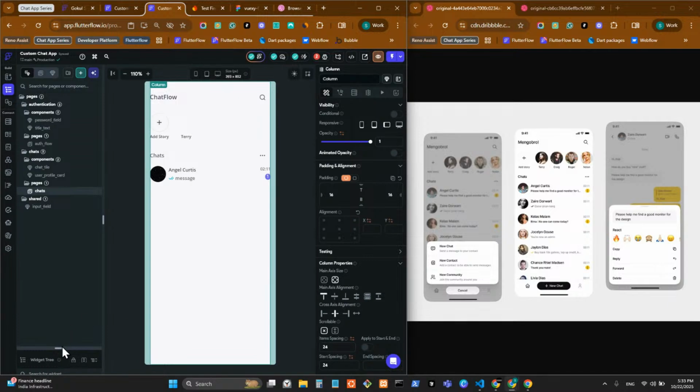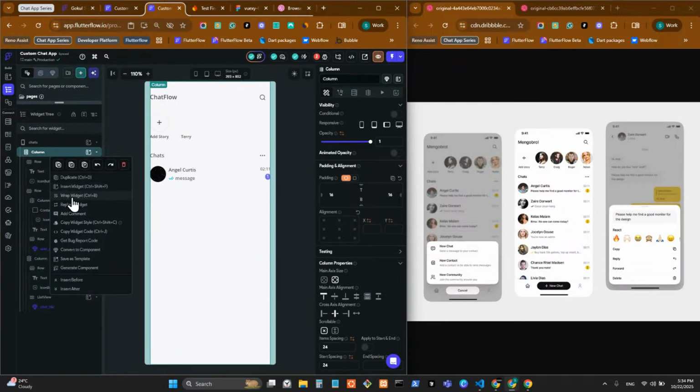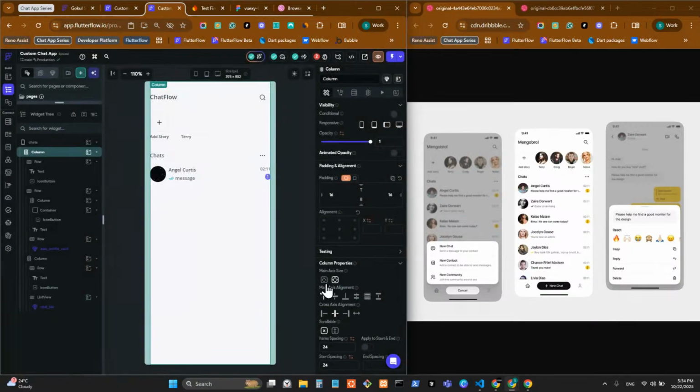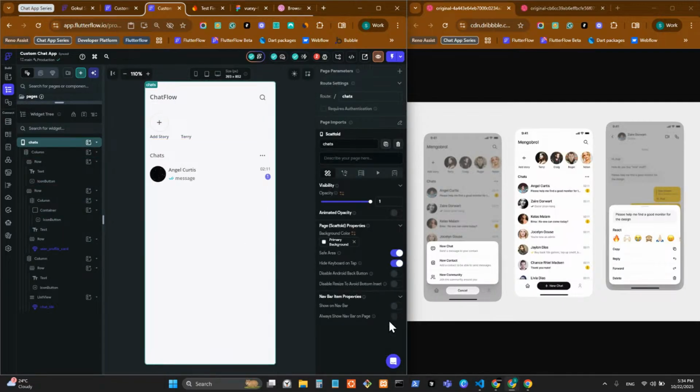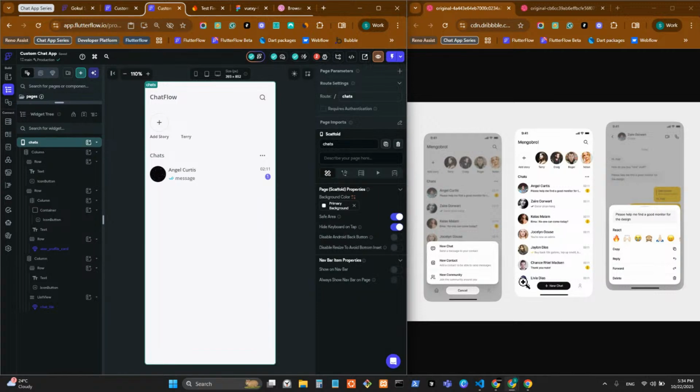For the navigation bar, we can use a stack. We can wrap the entire UI with a stack because we have a custom navigation, which is good here. Instead of using normal navigation, we have the pop-ups here, so we can follow the same structure we have here. You can also use FlutterFlow's native navbar like this, which we have here. But I think this is much more interesting here for chat.